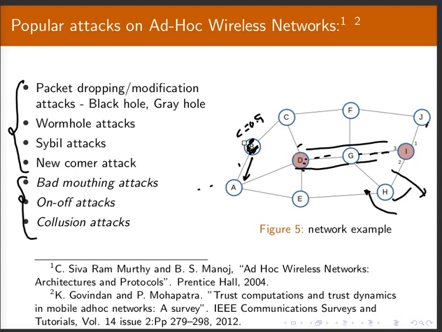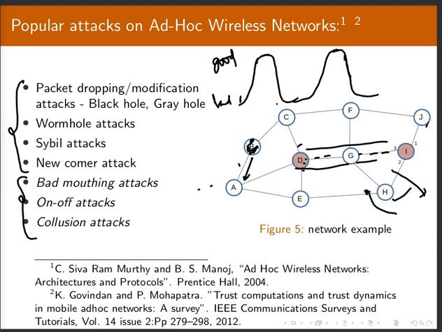An on-off attack is like this: a node initially works as a good node, so the trust value will increase. Once the service is over in the network and it acts as a bad node, the trust value will decrease. And again, if it wants some service, it acts as a good node, so the trust value increases. It uses the service of the network, then again does the malicious activity, and the trust value will decrease. This is called an on-off attack. It is a good-bad behavior, a ping pong kind of thing that oscillates between good and bad behavior of a node.